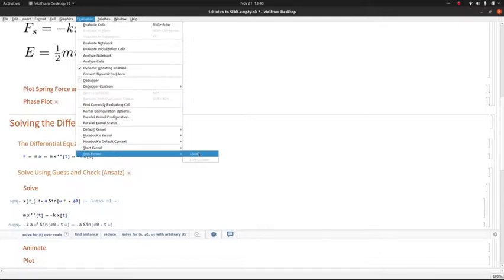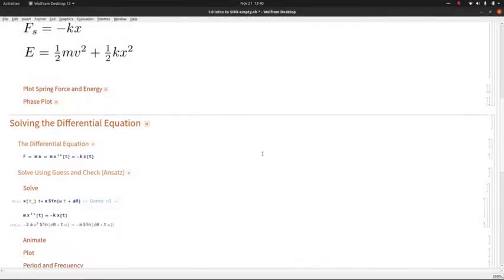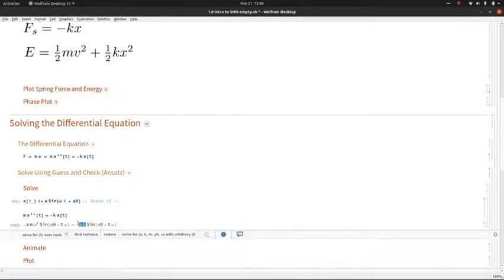So I'm going to quit my kernel, quit that one time. You'll see once I evaluate this, the k and the m are going to be blue, so it means they're undefined again. Since I want to do this for general k, I want to be able to plug k in later, so I want to be able to track where it is. So now you can see my k is back in there.